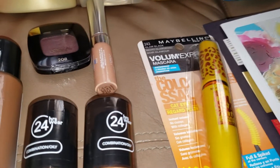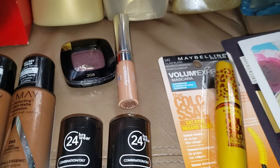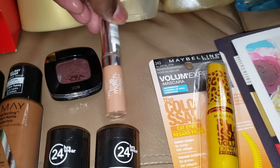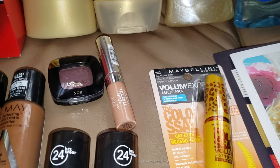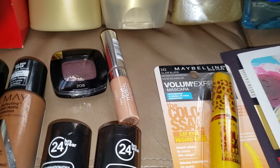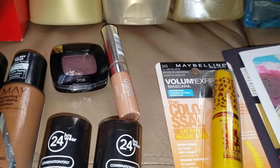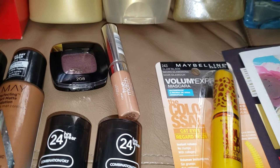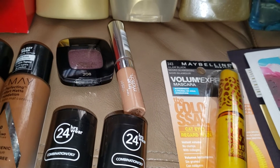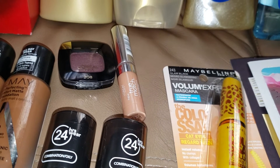The next deal I took advantage of is L'Oreal. Buy two, get $5 in ExtraBucks, limit of one per card. I purchased an L'Oreal eyeshadow for $6.49 and a True Match blendable concealer for $10.79 — total $17.28. I had a digital coupon for $4 off any L'Oreal face products, which applied to the concealer. I also had a personalized coupon printed from the red box machine for $4 off any L'Oreal cosmetic, plus a $3 off one L'Oreal cosmetic personalized coupon from last week. After all those coupons, my total was $6.28, but I got back $5 in ExtraBucks, making it $1.28 for both.